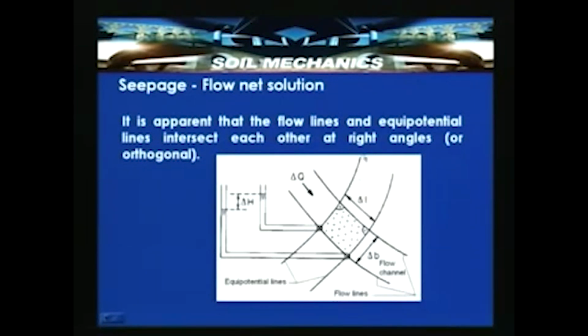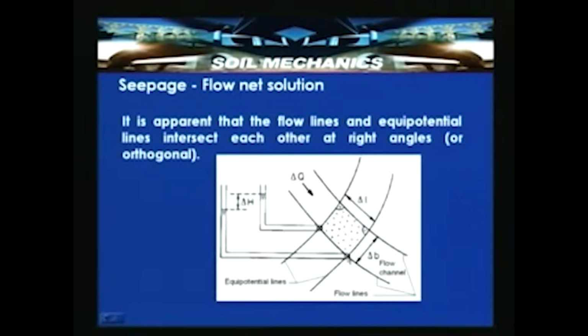So, if you consider here, this is an equipotential line and this is an equipotential line. So, the head loss between these two points is 0. If I consider the total head at this point, it will be somewhere here with respect to a certain datum. Similarly, if I take an equipotential line and tap and measure the total head here, what we get is the same total head, which indicates that the total head is constant along this line.